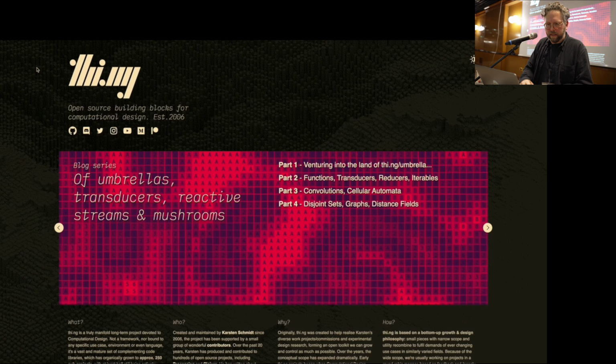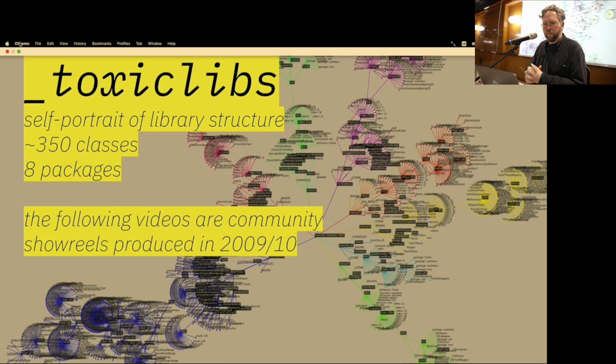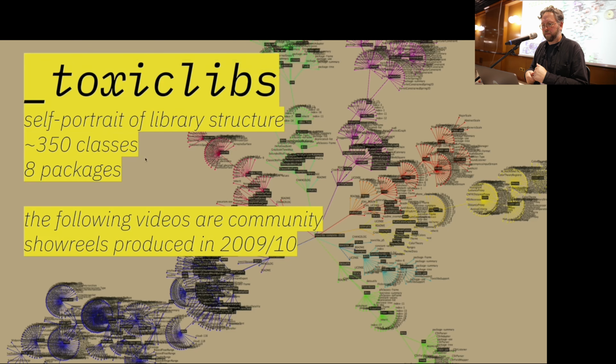I just quickly wanted to show that. Let's go back to the other tab. One of the big things I like to do, for my own benefit, because you already saw it's a pretty vast scope, and altogether over 100,000 lines of code, is I have to develop the different sub-projects in a more or less round-robin manner. I sometimes might only come back to a project after half a year or maybe even longer. So what really helps me is to have lots of visualizations of the different structures. For instance, this is a map of this older Java library showing all the different classes and how they are related to each other.